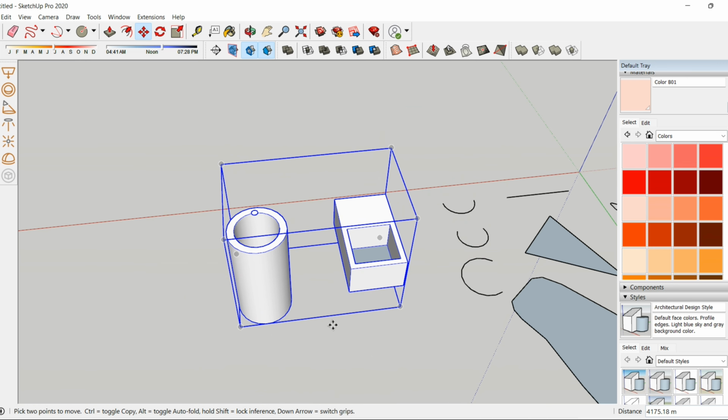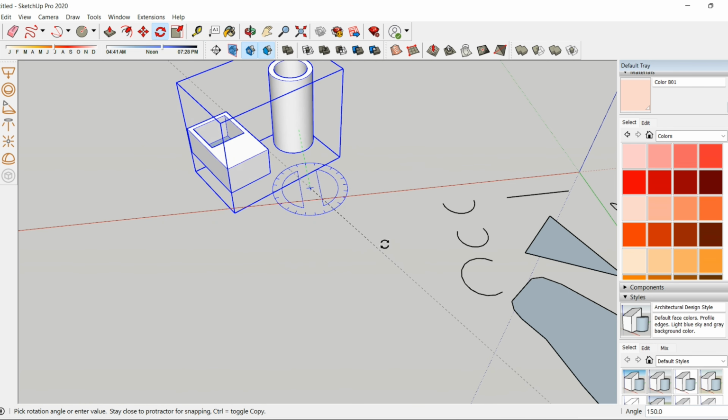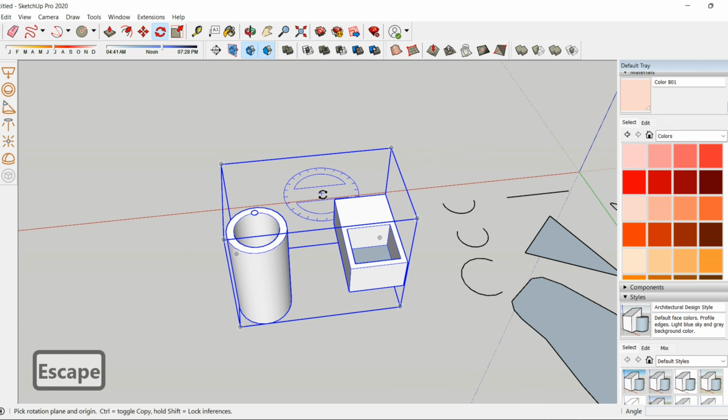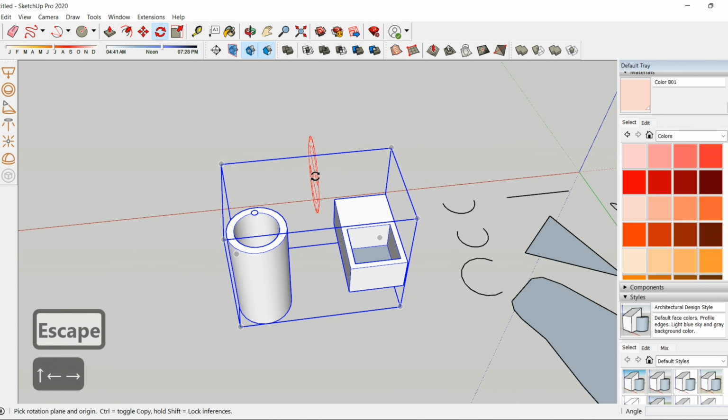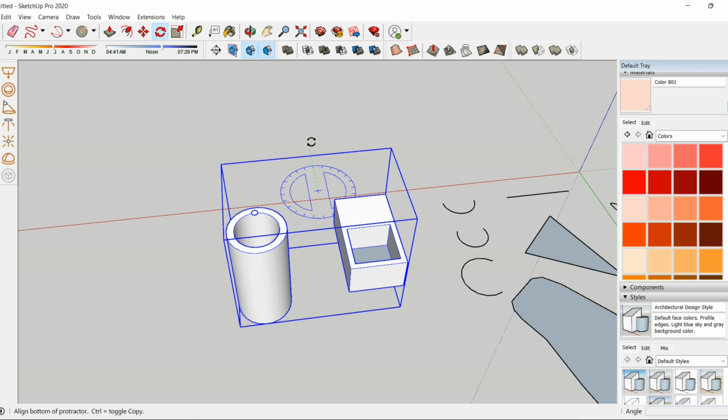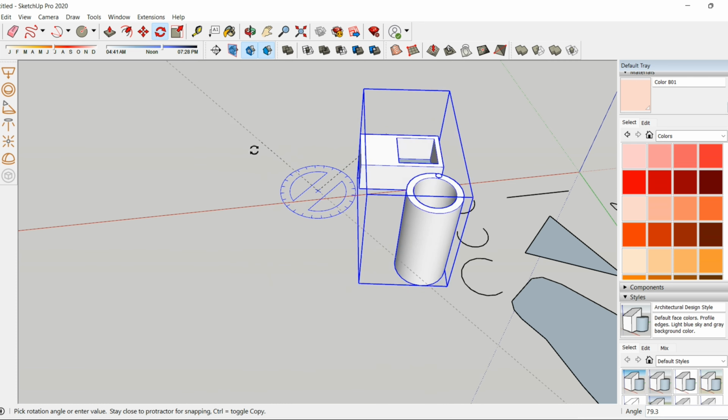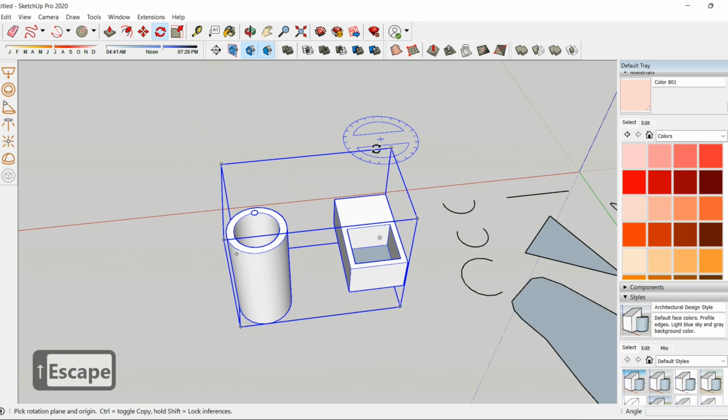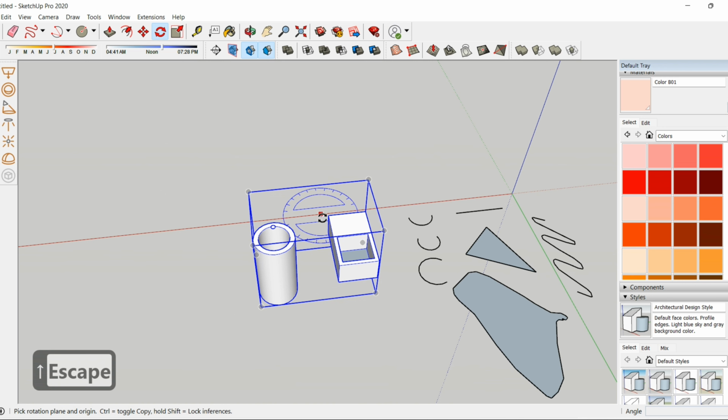There is the option rotate. If I select it, place it on the surface, I can rotate the object. You can select the plane you want to rotate it, the red, blue or green axis, by pressing the up, left and right arrow key on the keyboard. To make this work, click on the surface by deciding a fixed point you want to rotate from, drag it, click and rotate.